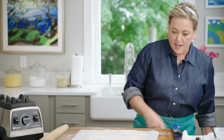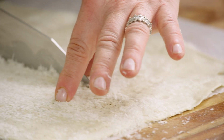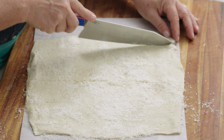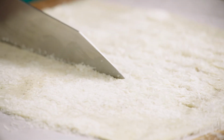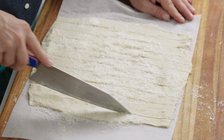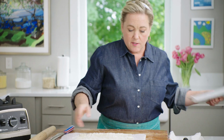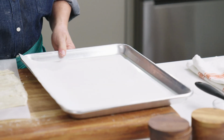All right, now to make cheese straws, what you want to do is cut this dough into strips. Should make about 14. They're about 3/4 of an inch wide. All right, so maybe I'll only get 12 out of this. You can tell I'm not great with the measuring. I like it when things look a little rustic, as long as there's enough for everybody. Oh yeah, it's 2 little skinny guys. I love those.